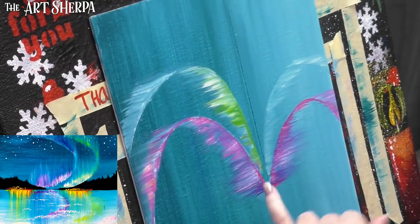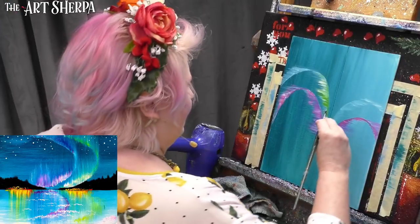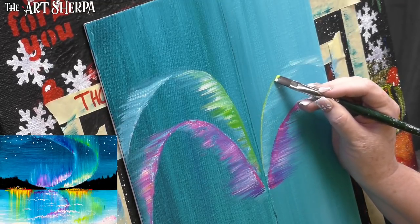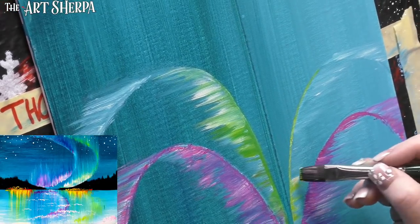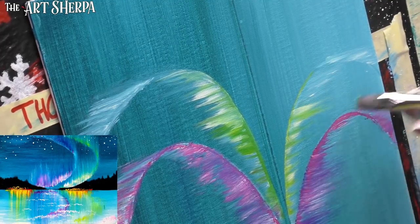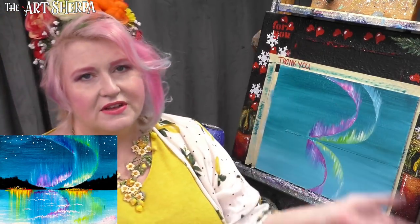Similar thing, don't we? Because what's going to make this look amazing is the reflection will mirror. Gotta have a nice mirror. So tap, tap, tap, right? There's the bead of paint. I'm tapping. And I'm going to just pull down a little bit what I have up top down here. It gets a little longer there. Maybe in the reflection, I'll pull it a little longer. And I can be a little softer in the reflection because it's a reflection.